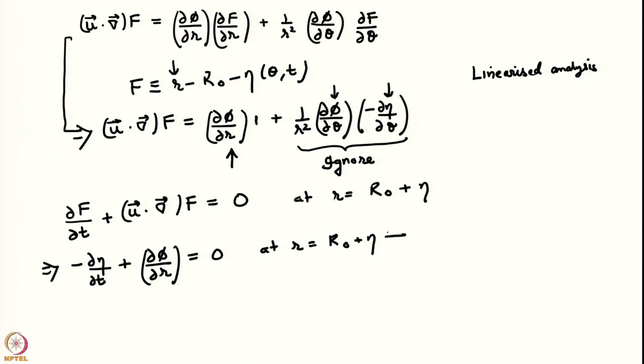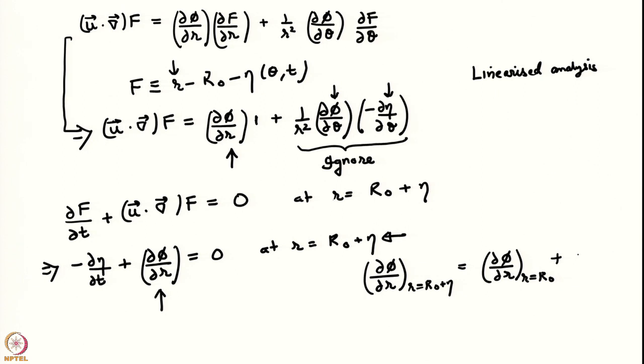Now this condition applies only to this derivative because eta by definition does not depend on r. So we do not have to worry about this condition on del eta by del t, only the second term, where this derivative gets evaluated. Like before, del phi by del r at r equal to r0 plus eta may be written in a Taylor series as del phi by del r at r equal to r0. It is not 0 here, it is r0, because in the base state the drop or the bubble has a finite radius. So this is del phi by del r evaluated at the base state, and then we are doing an expansion in r.